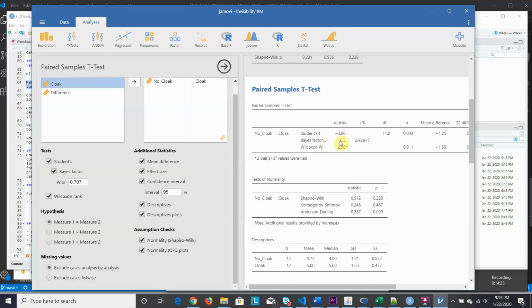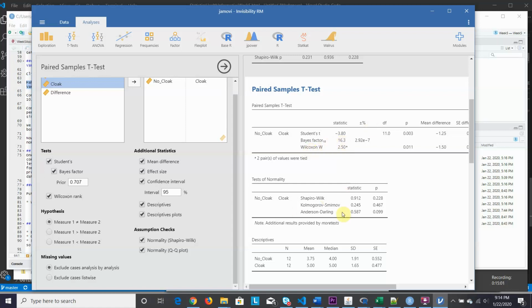And this is much larger than 10, which is strong evidence for the alternative hypothesis, that there's a difference in the scores when they have a cloak compared to when they don't. So the Bayes factor kind of gives us the same information, and we would say there's strong evidence that we should accept the alternative hypothesis and reject the null.